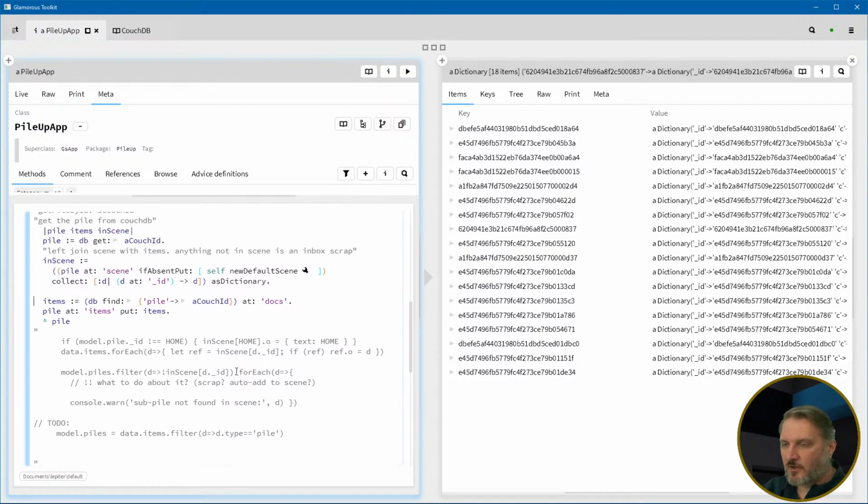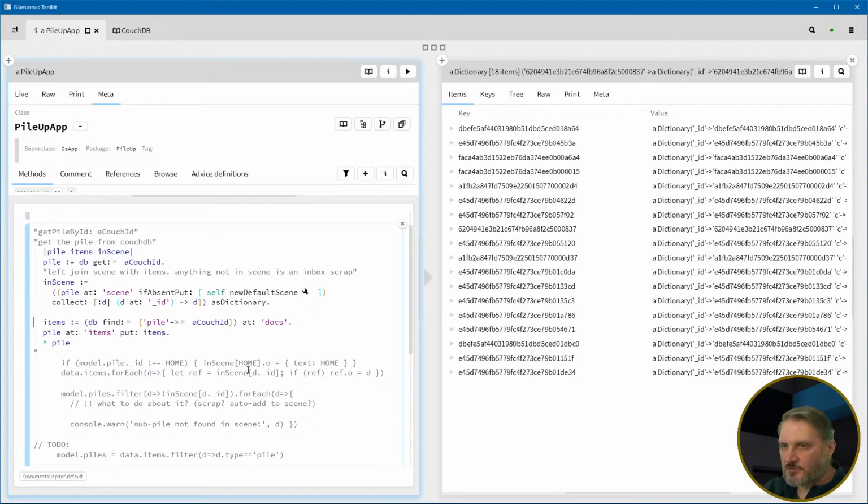We don't actually figure out which ones are scraps here. Okay, so this is not the left join part. This is the thing used to make.